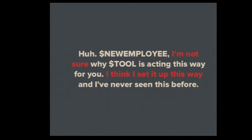It also gives you repeatability of process, right? So how many times have people seen something like this? When you're onboarding a new employee, and maybe you're getting RVM installed for them, and it's not working quite like you thought it used to, and then you struggle with it, and you're trying to debug why they can't get this specific version of Ruby installed, and you're downloading old DMGs with GCC 4.3 to get Ruby to compile. Well, that's a mess too. We think that's kind of lame, so we want to avoid doing that.